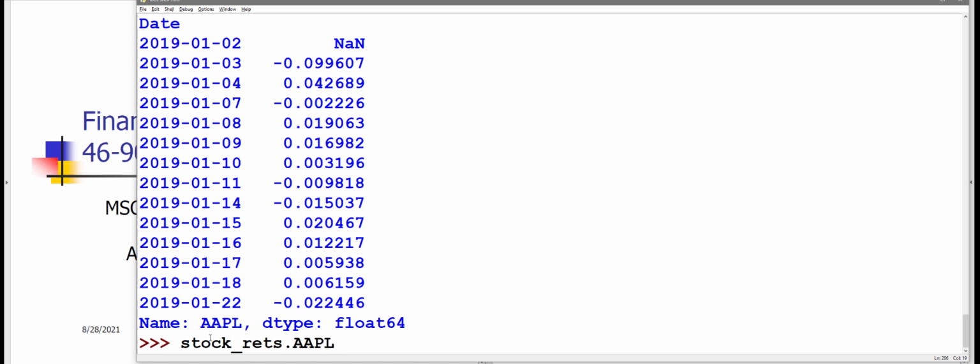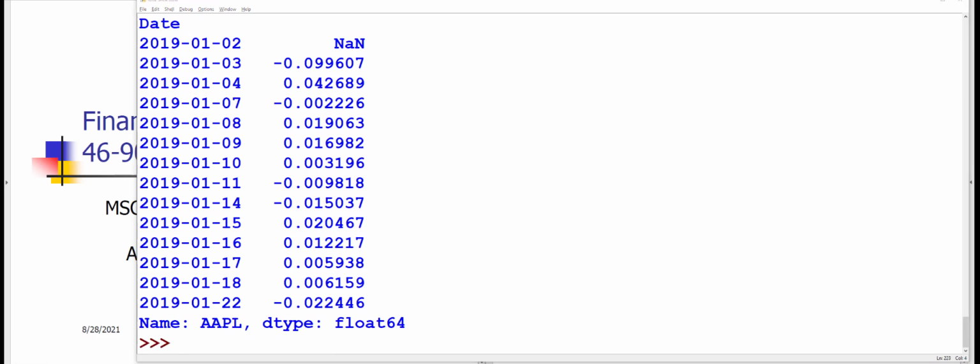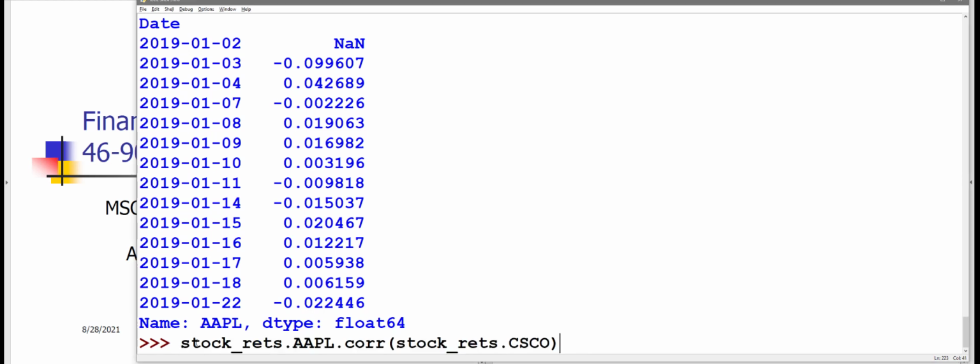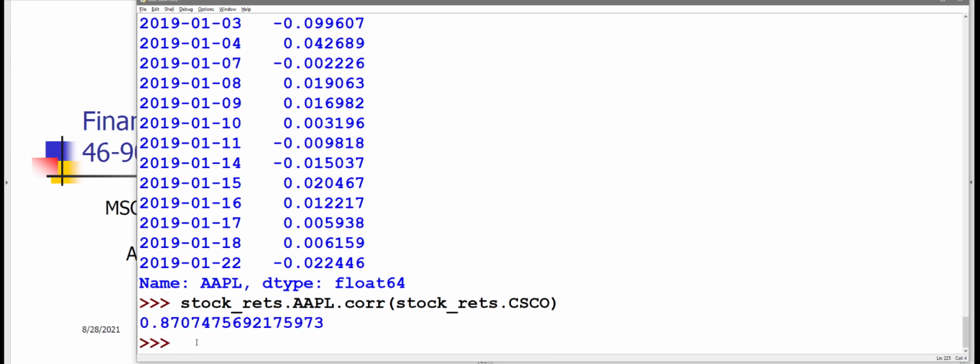So stockrets.apple as opposed to stockrets sub and the string apple will give me that same information. And let's have a look, for example, at the correlation between Apple stock and Cisco stock. Okay, there's a fairly high correlation.